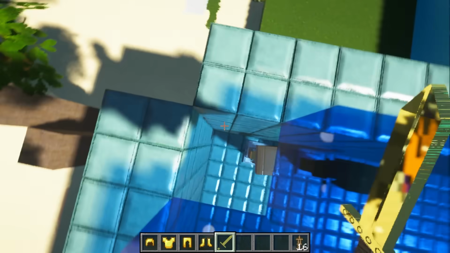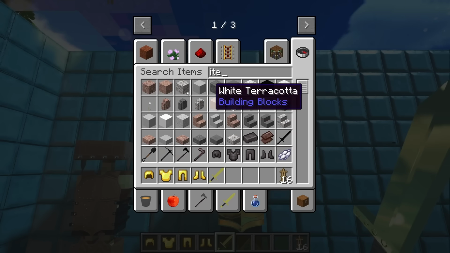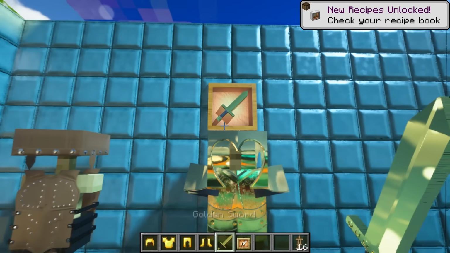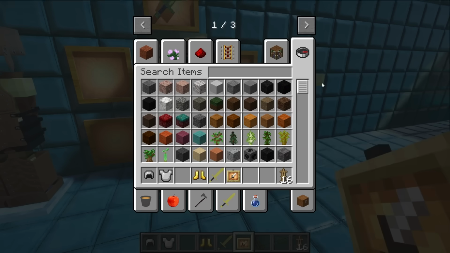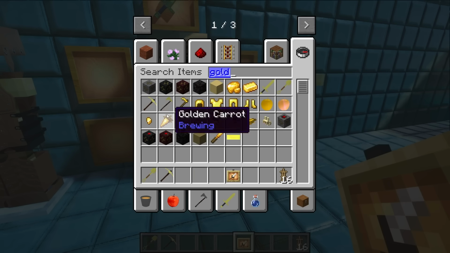Right, wait, we gotta put it on an item frame so we know which weapon goes with what. So let's grab an item frame and we can put it right above the armor here. And whoa, that looks so cool next to it. But wait, what about the gold tools? Wait, I didn't even think about that. You're right, there's like a pickaxe and stuff. Let me see. We can grab a gold shovel, a gold pickaxe, a gold axe, and a gold hoe.